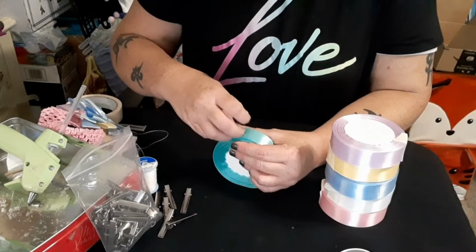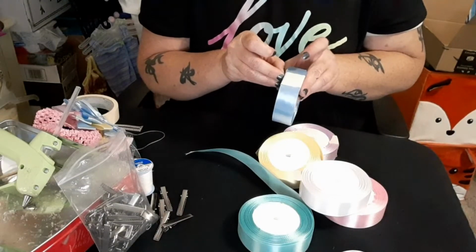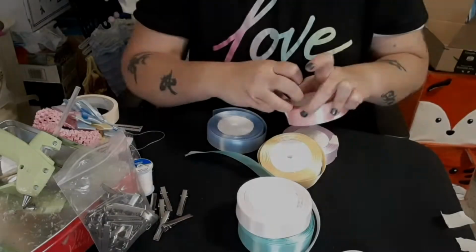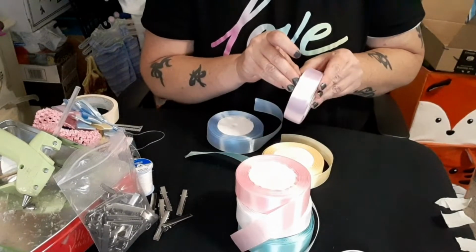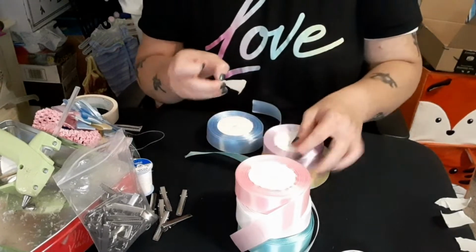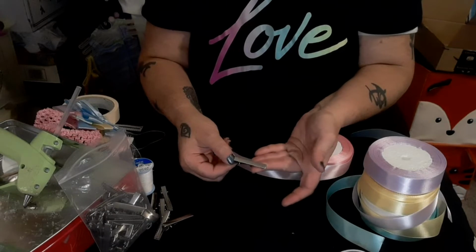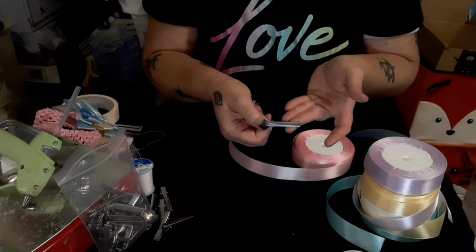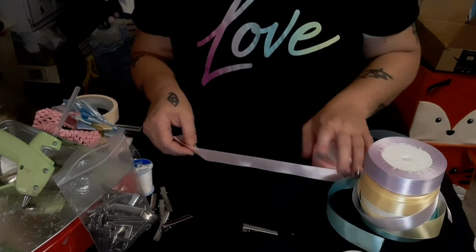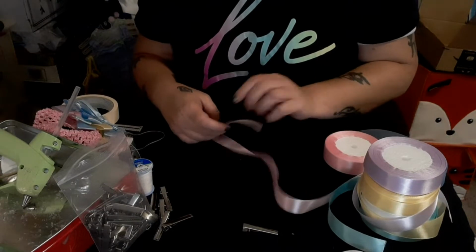All right, and just to get started, guys, I'm going to start by taking the tape off of these brand new rolls, and hopefully I can just reuse it. And I'm going to be using the 1.5 inch today. So I think I'm going to, let me see. So I'm learning.